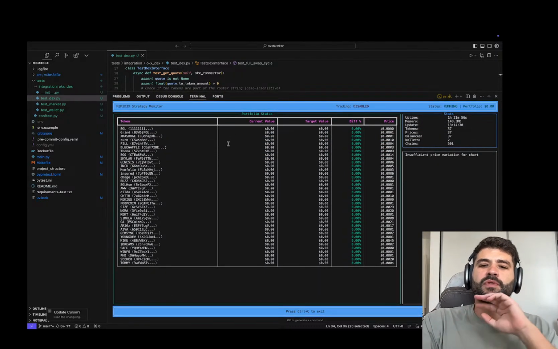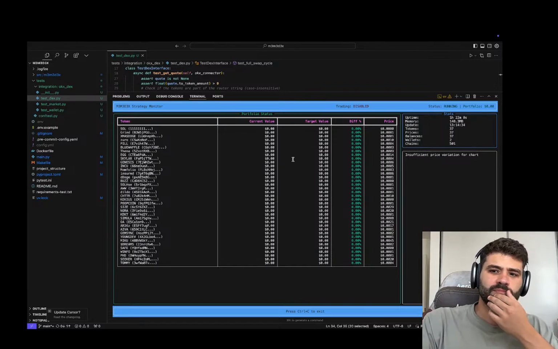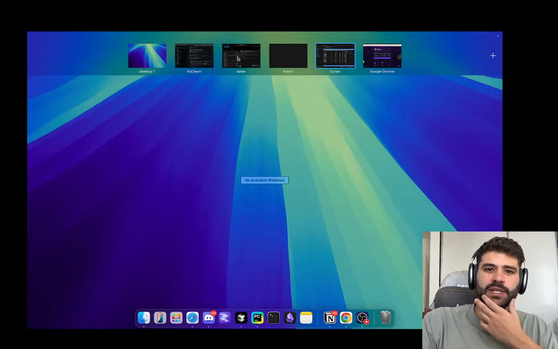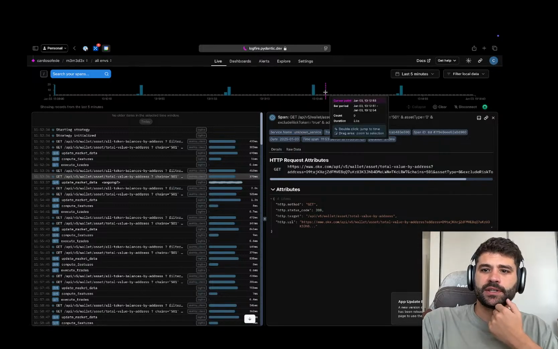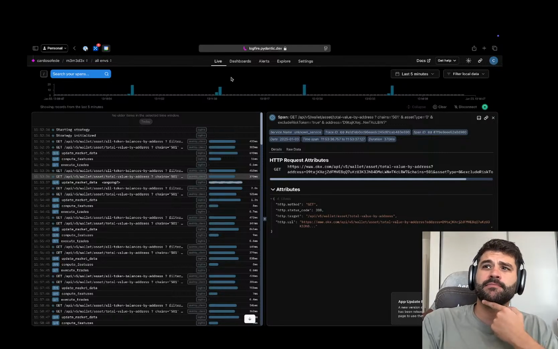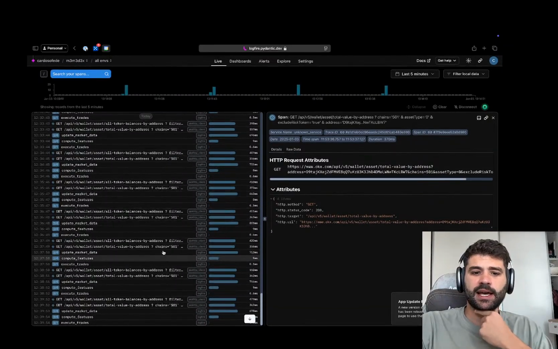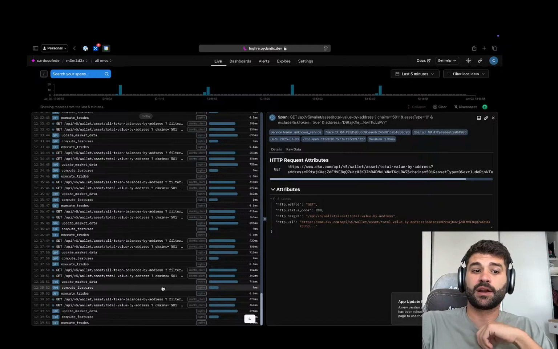But the cool thing, before showing you how this works, is to show you that I also did an integration with Logfire. This Logfire is really, really cool. It is created by the Pydantic team. And basically all the logs that my bot is doing are here.